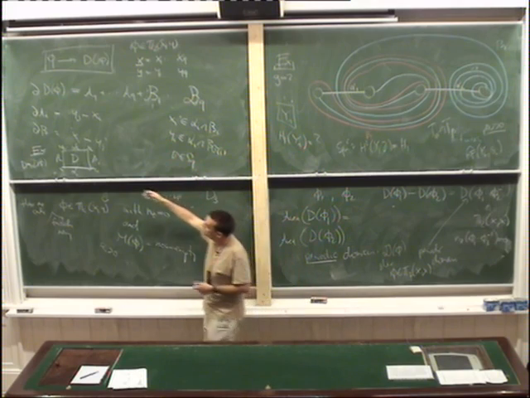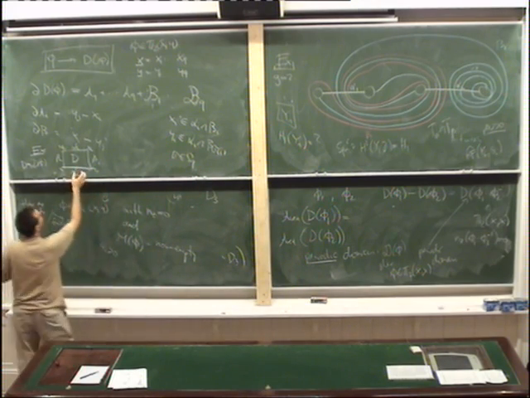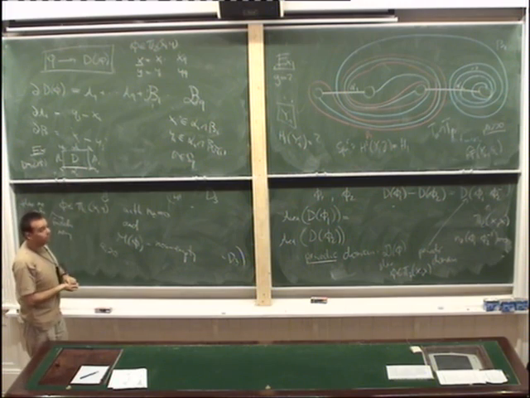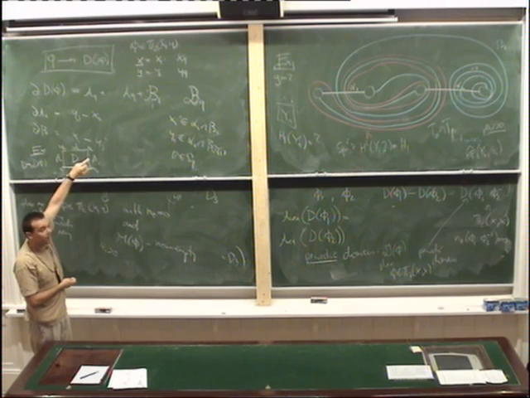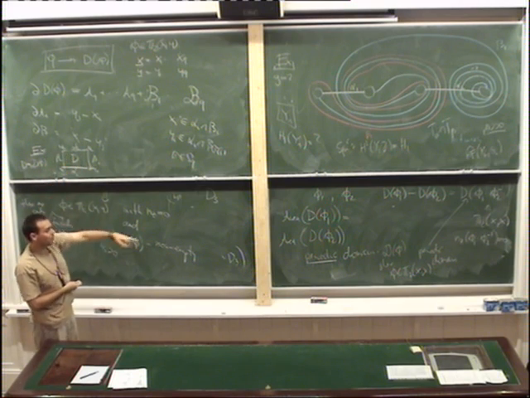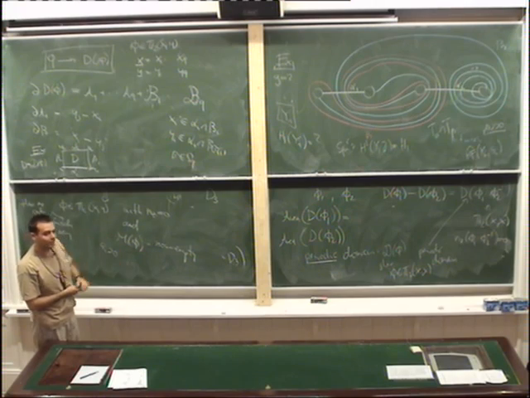Now, in this case, A1 would be this arc, and its boundary is not 0. It's true that when you specialize this example to the case when x is equal to y, then the boundary of A1 has to be x minus x, which is 0, and then we get back this special case, the periodic domain.